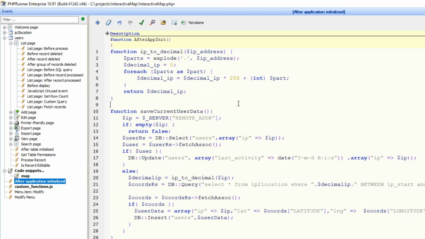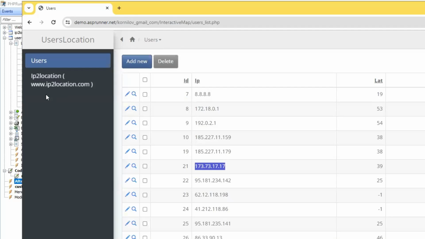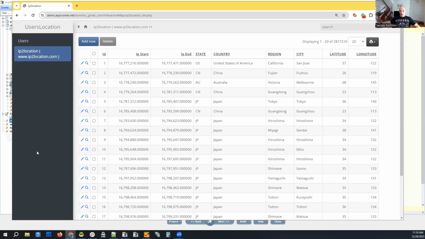And then we run a search in our database to see which IP address range, what geographical latitude and longitude it represents. So if you take a look in the IP to location table, using the link I sent you, this is how we do it. We execute an SQL query, and based on which range our IP address belongs to, we figure out its latitude and longitude. That's pretty simple, and it's not very precise, but it's precise enough. Also, we get things like country, region, like a US state, and a city.